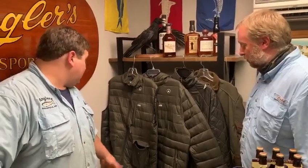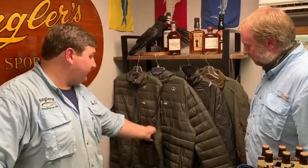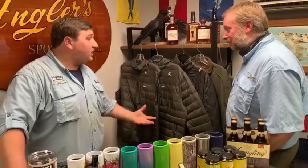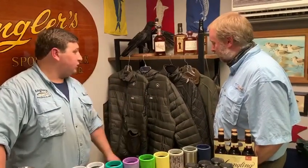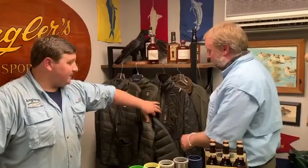I feel like everybody looks, I shouldn't say good, but decent in olive green. Yeah, I know, I like them. It's really comfortable, puffy. It's going to be a super warm layering piece. Even if you're going duck hunting, put that on and then have your camo outer layer, it's going to be great. Keep you warm, especially the vest, so you have mobility in your arms. Yep.